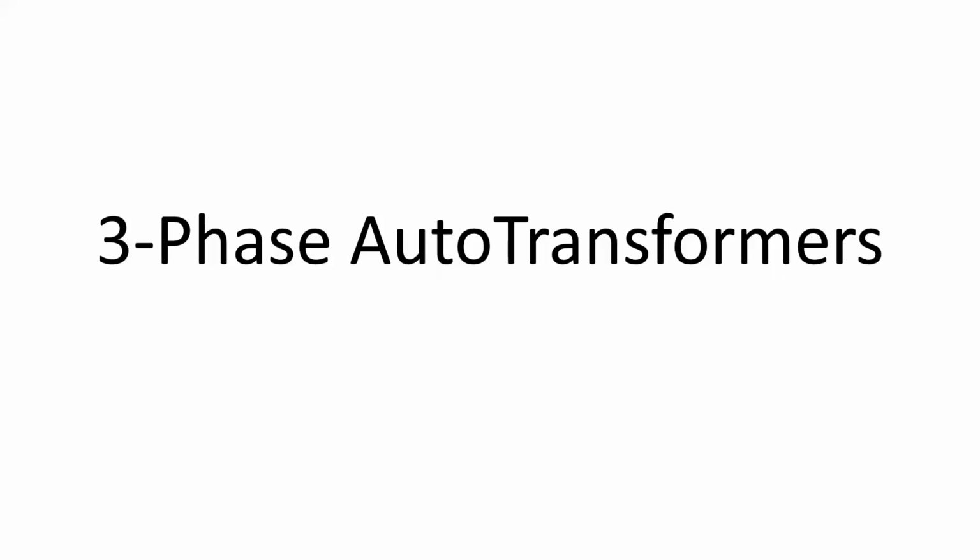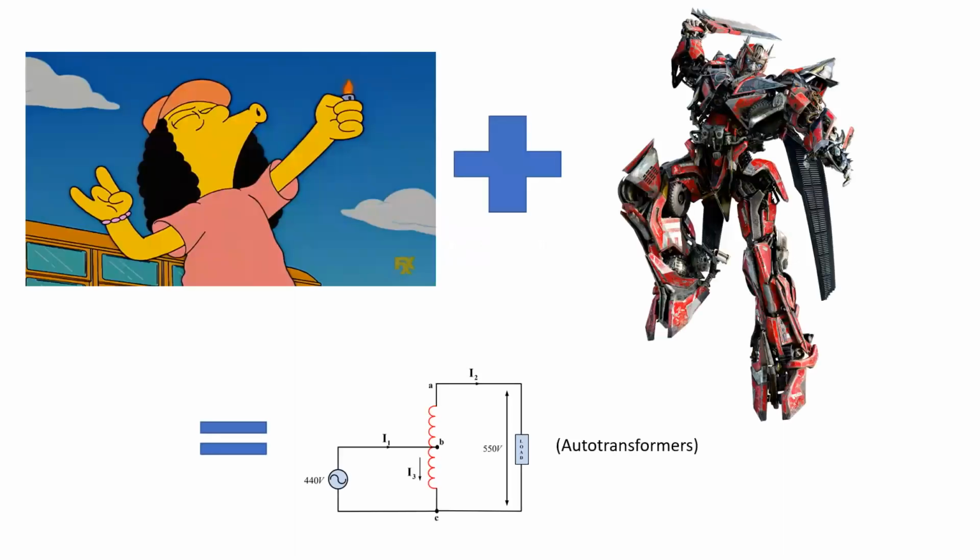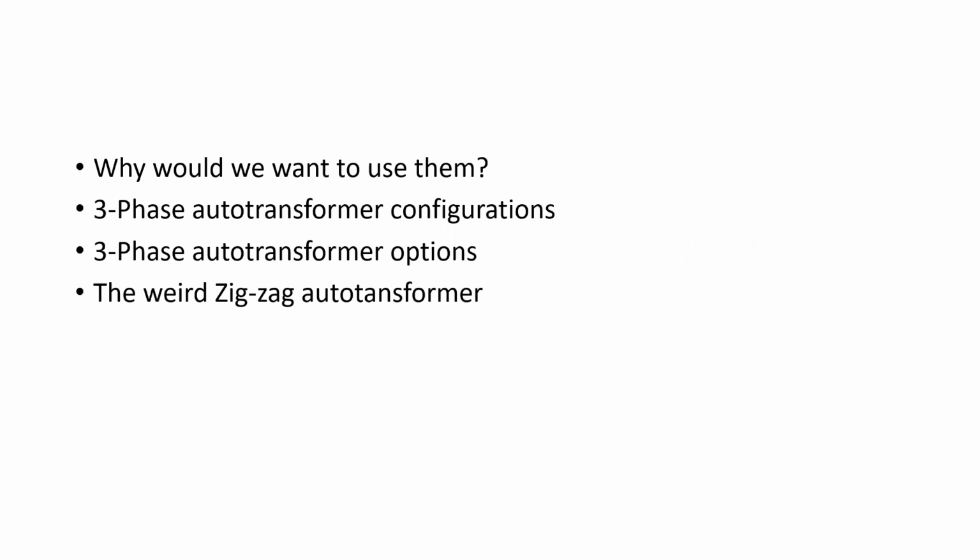Three-phase autotransformers. In this presentation, we're going to be looking at how autotransformers are used in the electrical industry, and we're going to start with why we would want to use them. Then we're going to look at some three-phase autotransformer configurations. What are the standards out in industry? Then we're going to look at some different options for either purchasing or assembling autotransformers that are three-phase. And then we're going to take a look at the very odd Zigzag autotransformer at the very end.